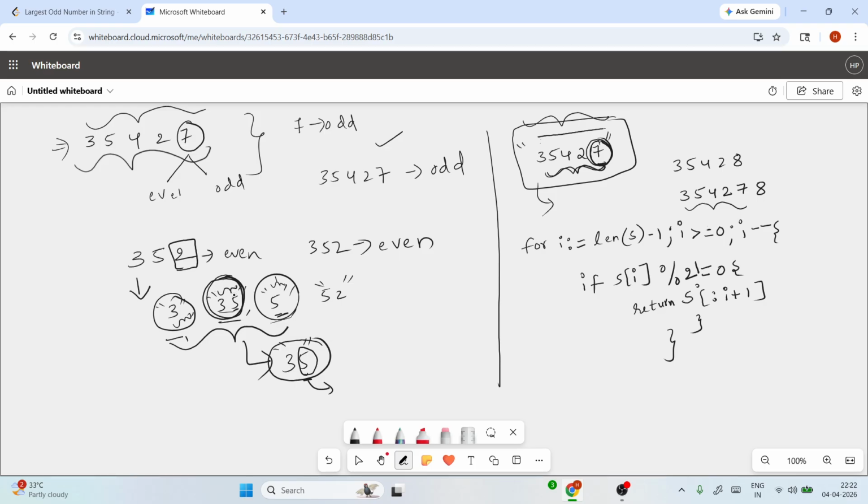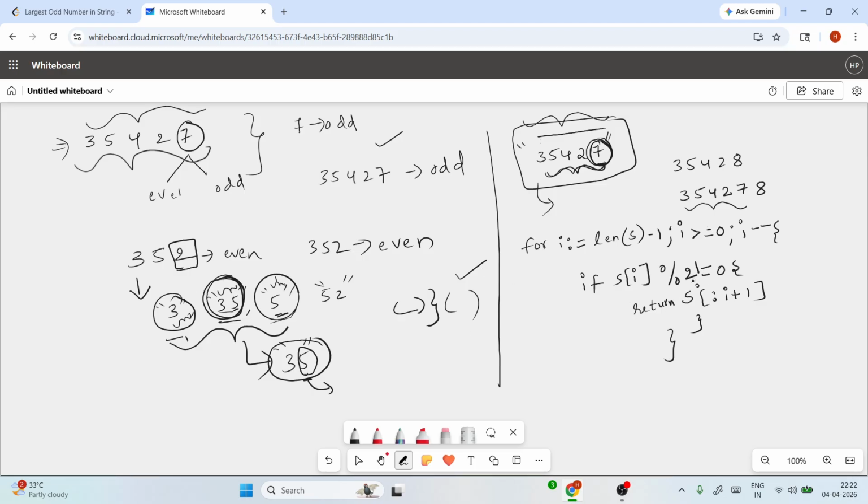So if any string is an odd number, and if that string is greater than all other odd strings, then you have to return that string, right?